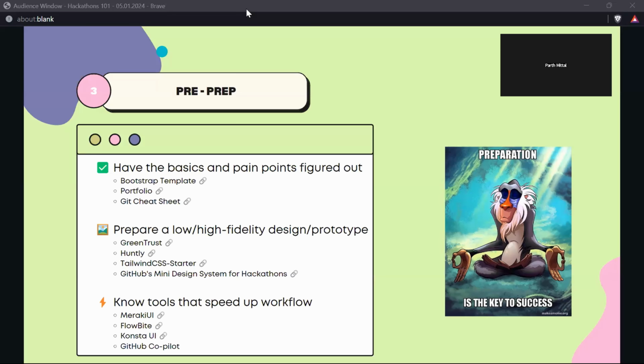Also, beforehand, know the tech stack that you'll be working with. Finalize these basic things. Don't spend time on that during the hack. Have enough knowledge to build apps, at least the CRUD operations with whatever tech stack you're working with, so that you don't spend too much time figuring out even the basics. You could pre-prep basic things that come in handy in most applications, stuff like authentication. Don't waste time on building that from scratch. Have that pre-done, but obviously follow the rules of the competition, as Asim said.